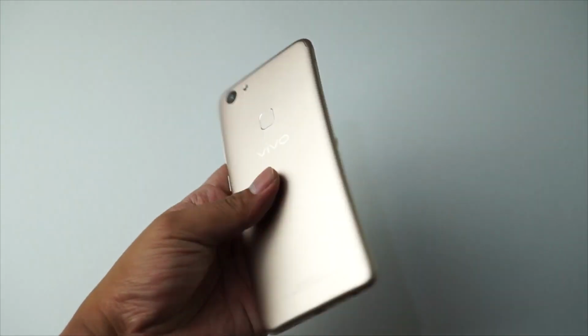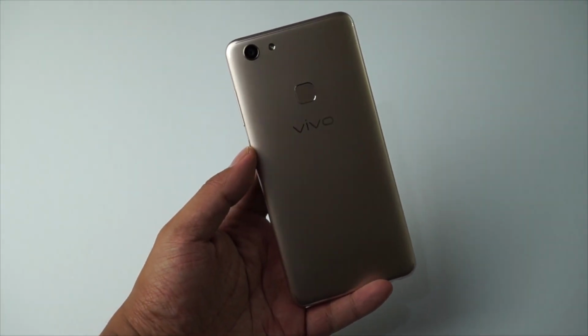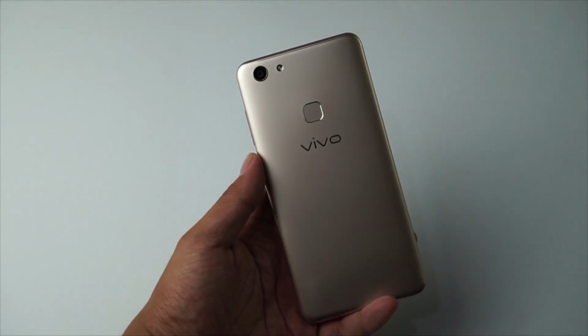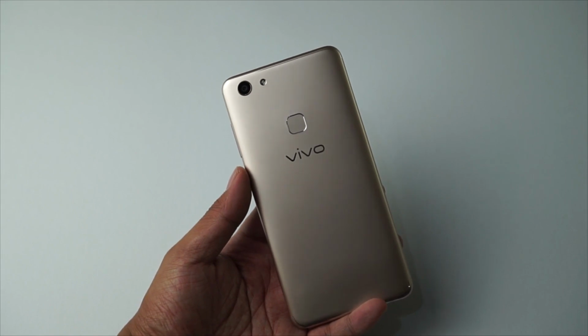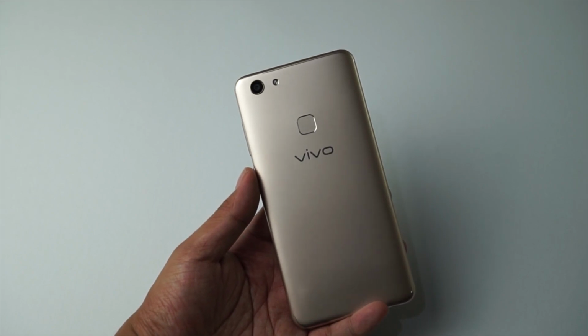And at the back, it does have a very similar look to the V7 Plus. It's made up of plastic. The one that we got is the gold one, and we still have the white front. But yeah, it feels really the same, except that the smartphone is smaller. Again, it is more ergonomic because of its smaller display, and since we have an 18:9 display aspect ratio, the Vivo V7 is really good to the hand.